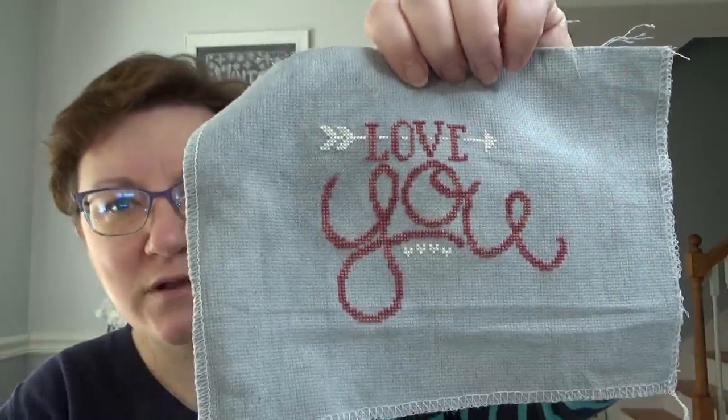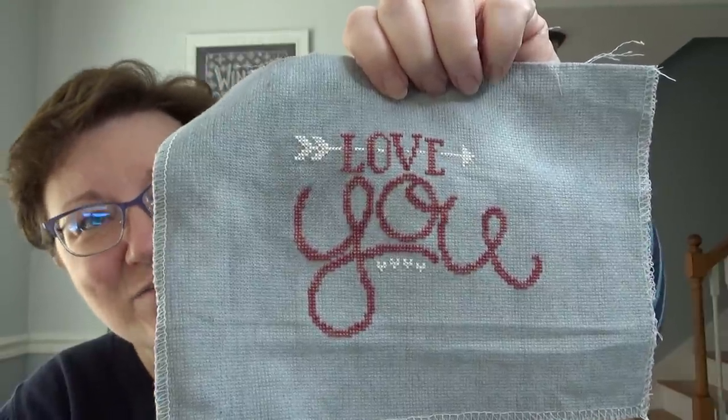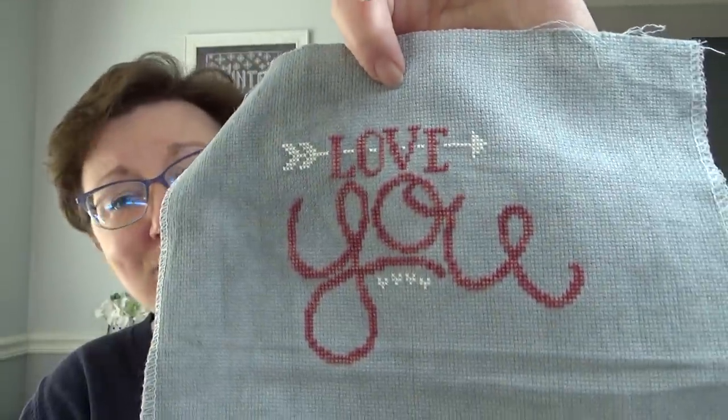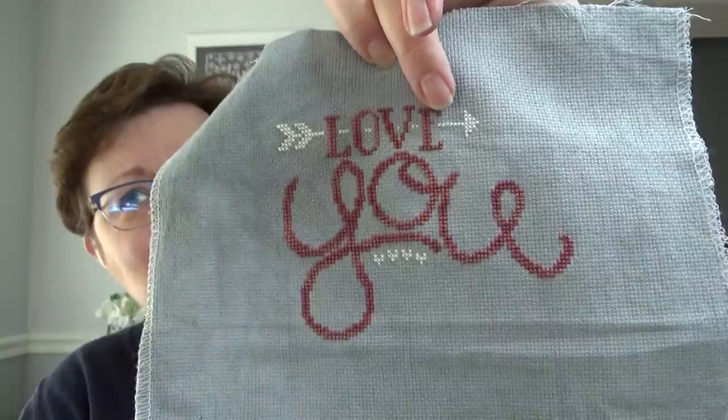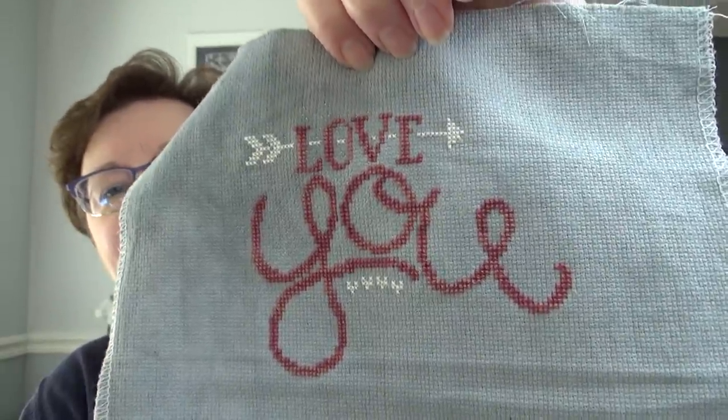I have zero fully finished pieces, but I do have a couple of finished objects I've worked on. This first one — I'm not sure if I had started it last time — is a freebie by Kathy Haberman of Hands On Design, I think it's on her blog. It's on a scrap of gray fabric. I used Weeks Dye Works Red Pear — it was really pretty. I had used it in another piece and it looked good on the gray. This one is done and will probably get set aside to be finished next year, which will double my Valentine's things.